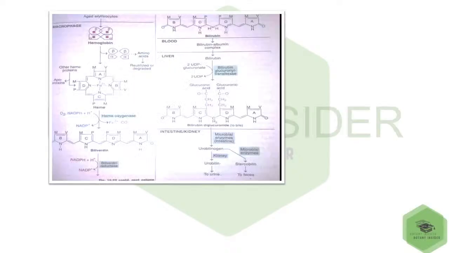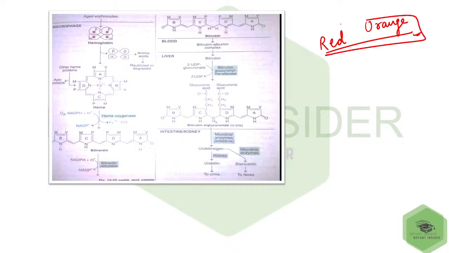Bilirubin's original color, from what I have learned, is reddish orange. Wherever I have read, or according to my knowledge, it is reddish orange in color. But based upon various different sources, they talk about different colors. I also came across this anomaly, but to my knowledge, it is red orange in color. Wherever I have read, it is majorly written as red orange. Okay, so you can keep a note accordingly, right?